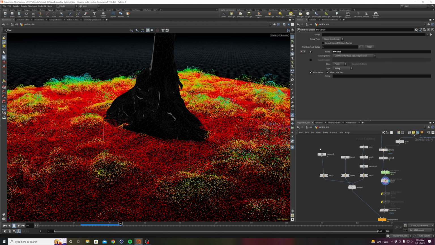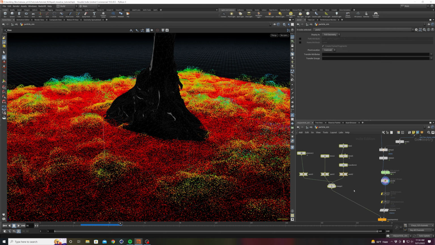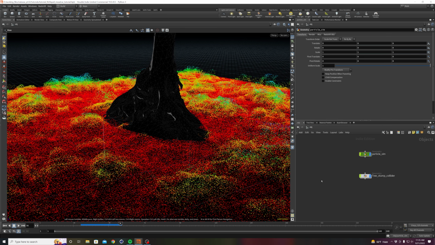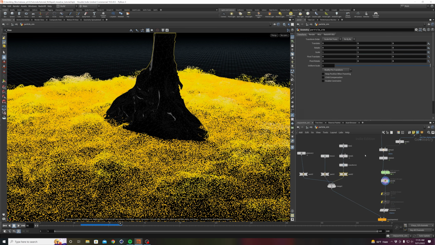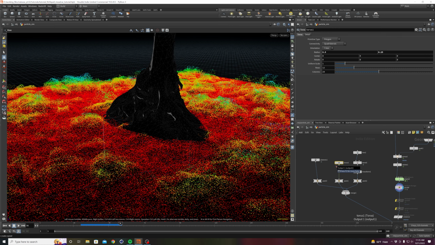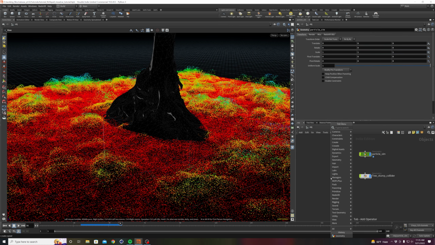Now, it works a little differently. We can't just grab one of these and put it in there. The objects you're trying to instance have to be at the object level in their own container. So let's just grab this platonic solid. Let's grab a torus. Let's copy it. Go up. Create a geo node. We'll call this torus.